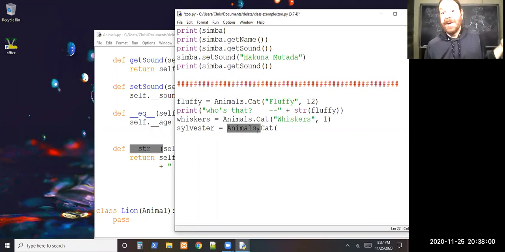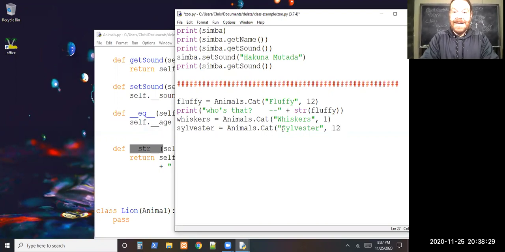That's what I was saying earlier. When we create a module that is an object, that's why we can access the things in the module the same way we can access like this method in that class. Because everything in Python is an object. But usually when we say object-oriented, we're talking about the class stuff. What do I call him? Sylvester.